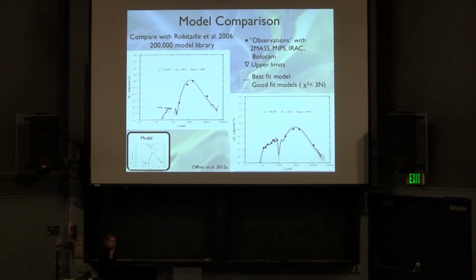All right. So in order to infer direct protostellar properties for individual stars, what we did was we compared with a model library from Tom Robitaille of 200,000 model sources. And this has been used quite a lot by observers over the last 5 years. It's very easy to use. There's an online app for it. You can feed in your observed properties, and it will try and match it against this library and then tell you the best fit models. So it's a really nice thing that has been used quite a lot.